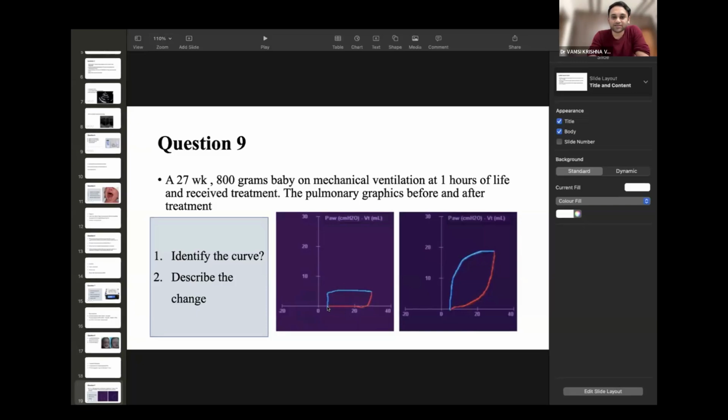In the PV loop, you can see the pressure starting around 5, not 0, because there is PEEP. Before the surfactant, you have a very flat loop. The compliance is low: you don't find any change in volume with this amount of pressure. Once you give the surfactant, compliance increases, and for this same change in pressure you get a significant amount of volume. So the compliance has improved after surfactant therapy. Nowadays we use loops in all babies to identify compliance and air leak. If you see beaking here, we can know that the pressure we are giving might be too high. This is called the beak sign.